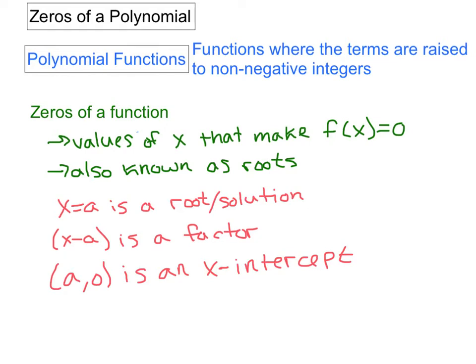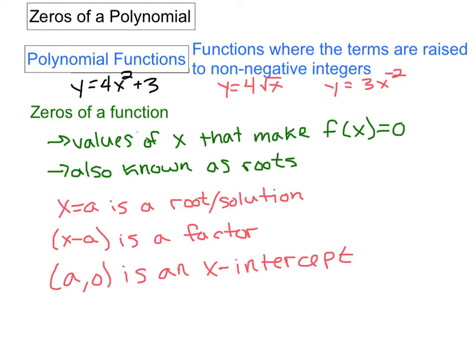We have functions like, let's say, y equals 4x squared plus 3. All the exponents are non-negative, meaning they're not negative. They can be 0, but they're also integers, so no fractions. An example of one that wouldn't be a polynomial would be y equals 4 times the square root of x, or y equals 3x to the negative 2, and so on and so forth. So basically a polynomial is a function where the exponents are non-negative and integers. So it rules out square roots, negative numbers, and so on.